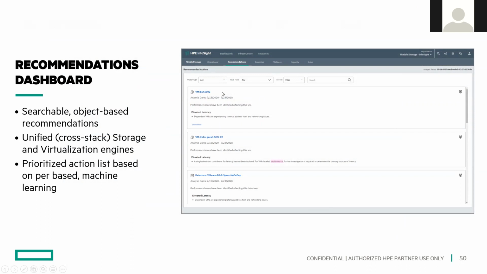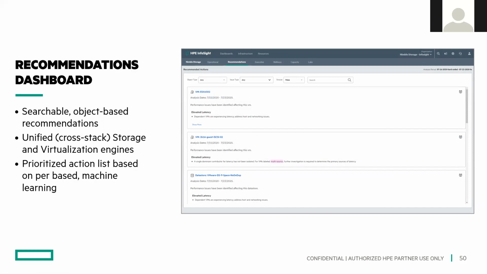There you can see it on Nimble level, on server level, and also on VM and on data store level. So everywhere you get these recommendations. Whoops, on this VM, I see an elevated latency, or I see an iSCSI error that is maybe generating performance issues on that data store, and you see directly the name of the data store. So there you go. You just have to take a look at all those dashboards. And if I had to show you all those dashboards, I would need at least 1 hour.